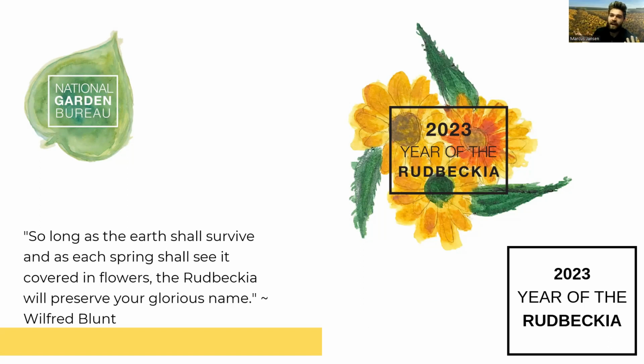Right, species that I've had to stake before, like Trilobum, Missouriensis, Maxima, Grandiflora, but typically none of the Fulgidas I've ever had to stake. I think many of the Hirtas, you don't need to stake either. They stay nice and compact. But yeah, we are breeding for stronger stems because that's not only a win for you all as the gardeners, but that's a win for us in seed production, right? If at our production farms they have plants that are falling over, that makes producing seed very challenging. So if we can have a plant that stays nice, robust, and upright, it's easier to harvest seed, and that's a win for you as well as the end consumer.